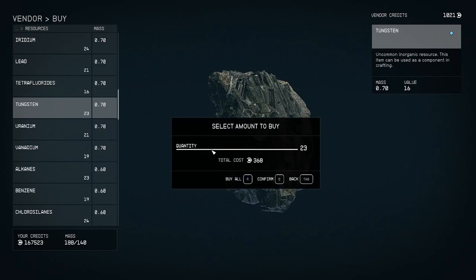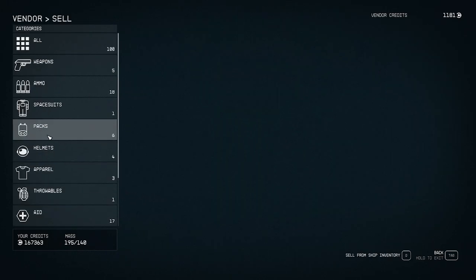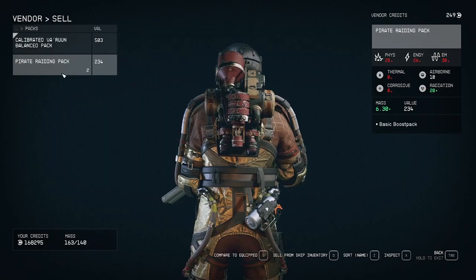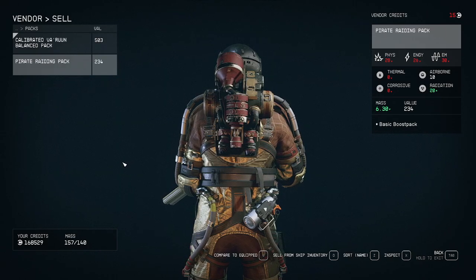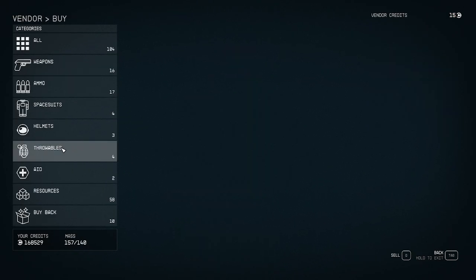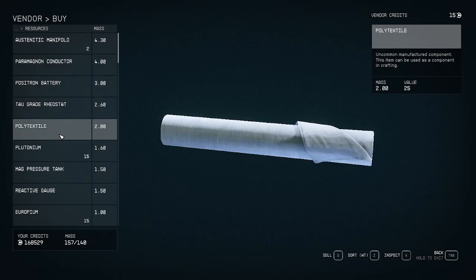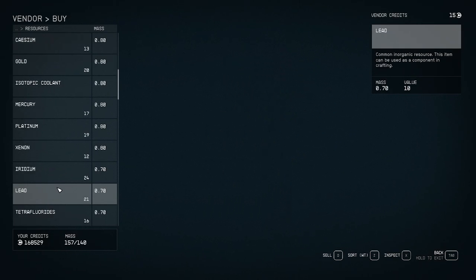Tungsten. Let's buy some. Alright, you have 1,000 to work with. We're going to sell. You only have 15 left. Let's go back to buy. I'm going to still be overloaded when I get to the ship, but I'd rather be overloaded and be able to build my stuff. I hope I can store what I need at the outpost.